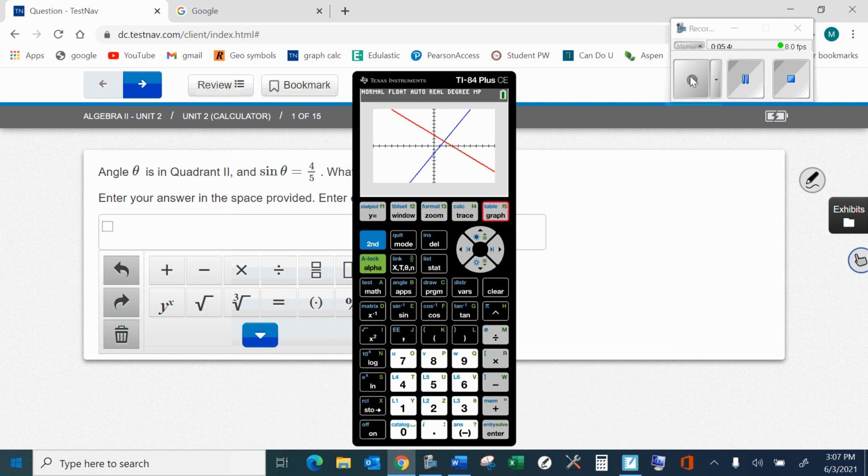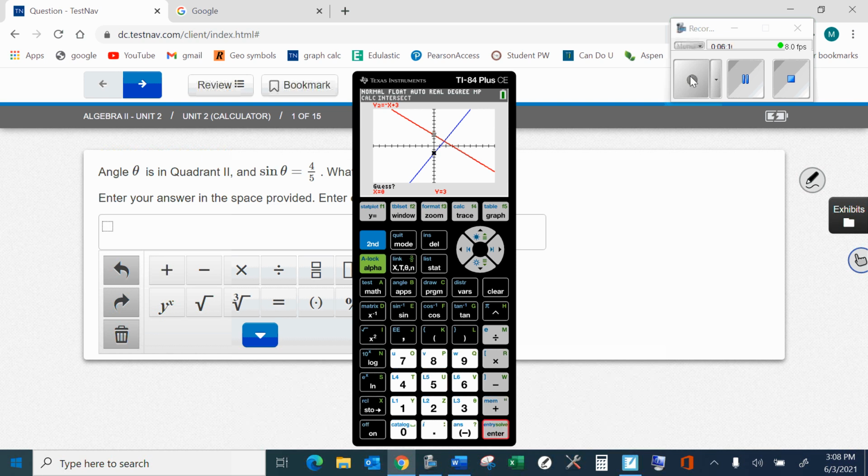Okay, and now say we want to find that intersection point. I hit second calc, and I want number 5, intersection. I can just scroll down to 5 or just hit number 5. Notice that's for the first curve. A curve can be a line as well, just know that. And you know that from algebra 1. To find the intersection of the curves, that could be a line and a parabola, for example. In this case it is 2 lines. Okay, first curve, yes, that's one of our lines we want to intersect. That's the other one. There's only 2 there.